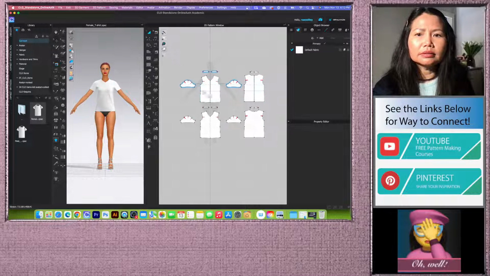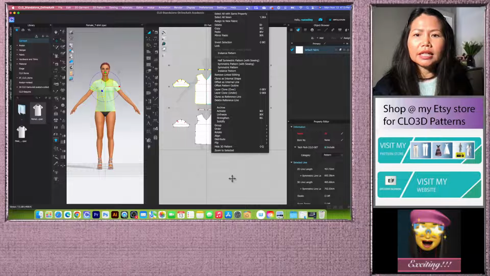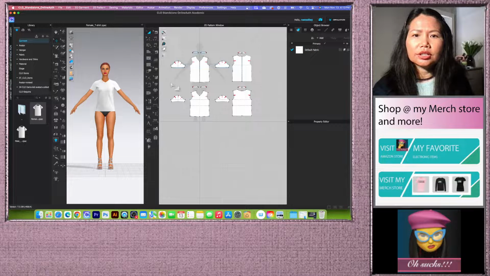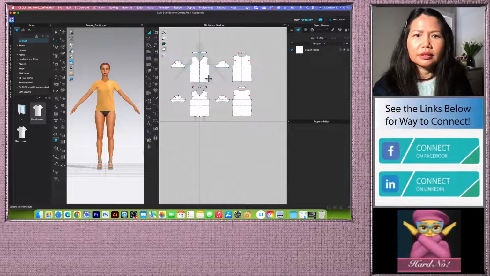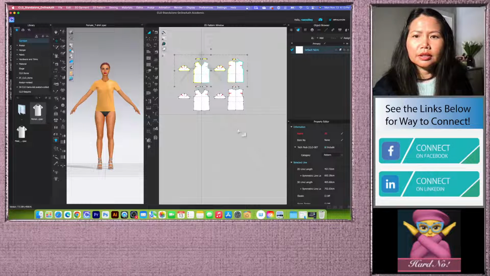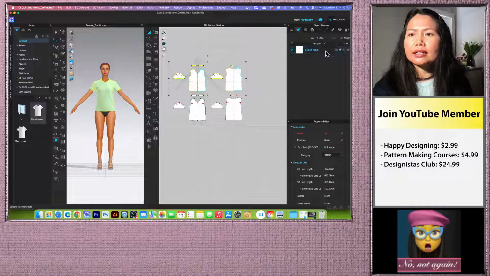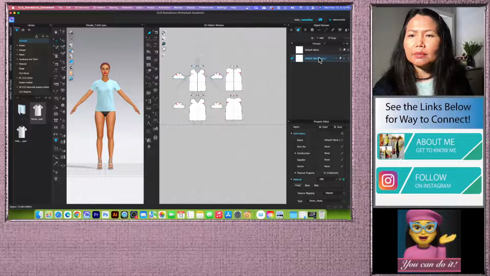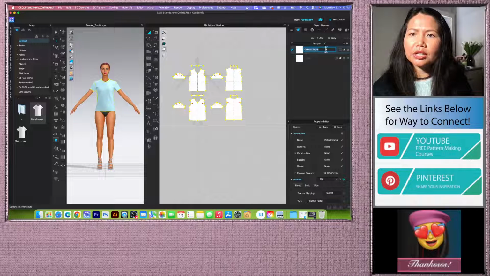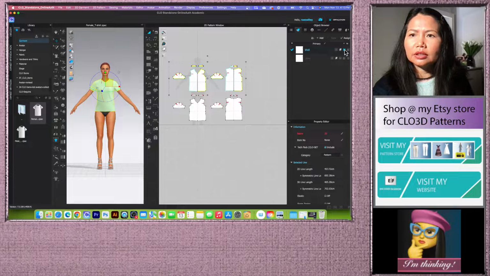First of all, let me marquee select, and then I'm going to freeze the top part here, and we can hide them if it's more convenient. First of all, let's strengthen this, and let me unstrengthen here. Excuse me. Let me show the pattern. So that is the shell part. Let's create another copy of this, and I'm going to name this lining, and then we're going to name the shell, and let's apply shell fabric to shell.